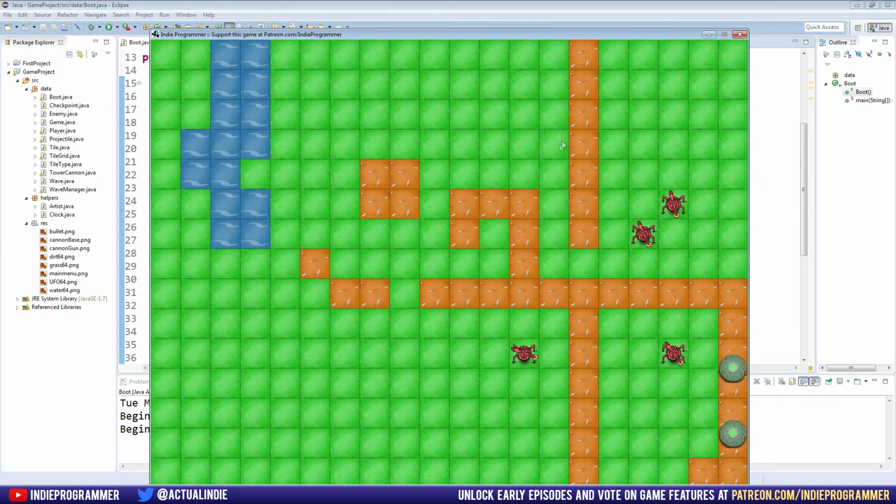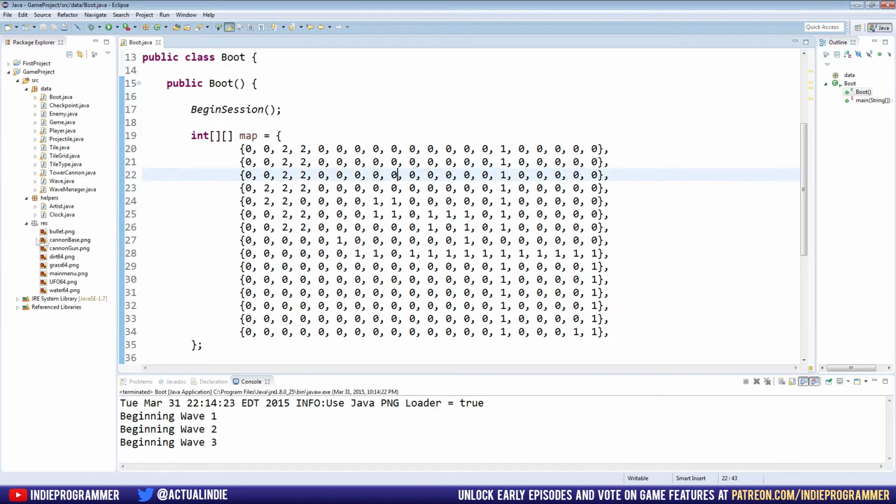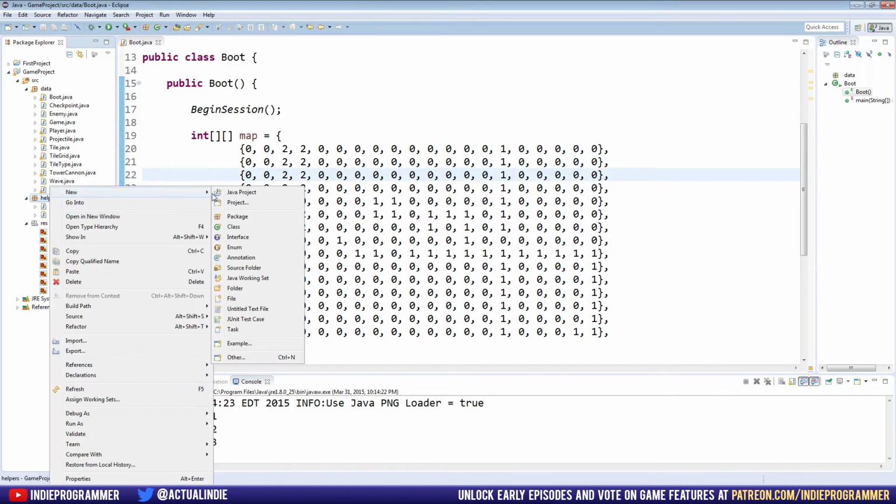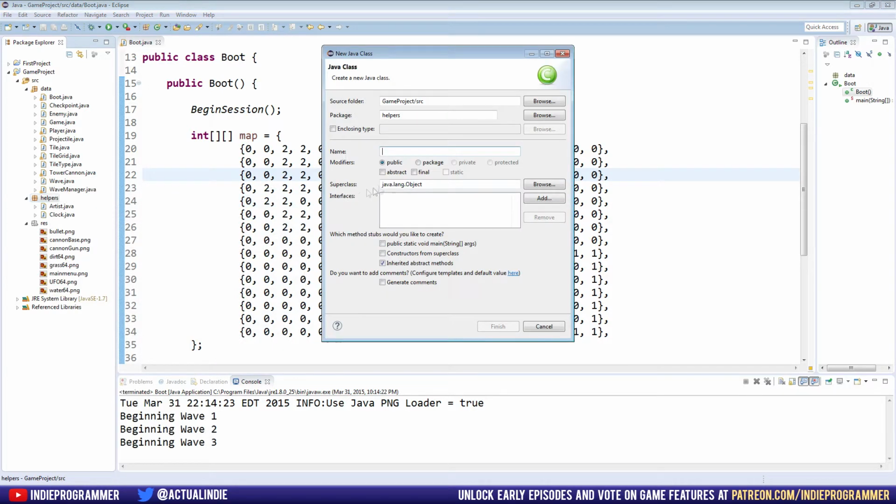And so in order for us to have, say, an editor part of the program and a menu part of the program and an options menu and stuff like that, we actually need to completely bypass this entire game class. So we're going to create another helper that will kind of organize our program into different states. And this is a pretty common way to do games in general, actually. We're going to name it StateManager.